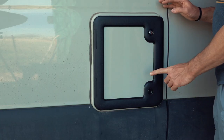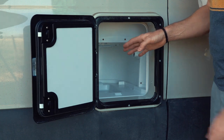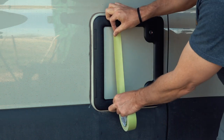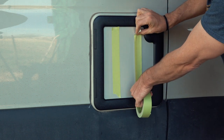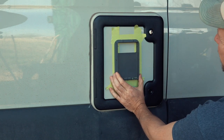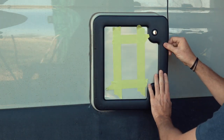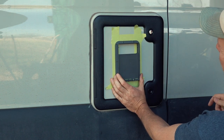The Revel uses a Thetford C22 cassette toilet, located behind this door — I just took it out. The first thing I need to do is drill a hole into the door to put this little fan in. This is the outside filter housing, and there's plenty of space on the inside of the Revel between the back of the door and the cassette toilet, so placement isn't that critical.